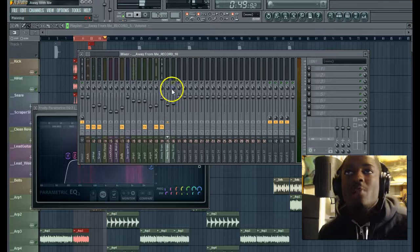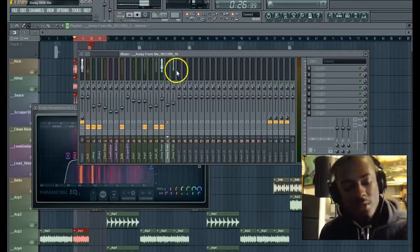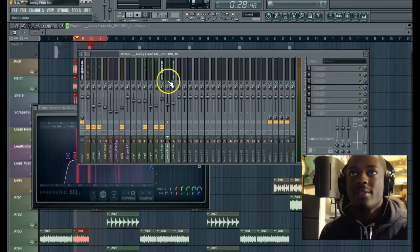And that panning helps it sound like it's three different voices, which it is technically.